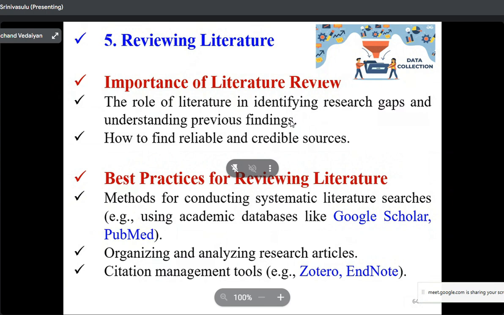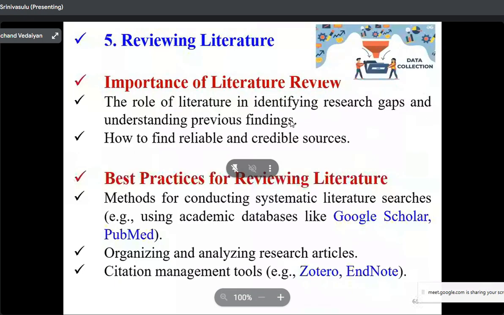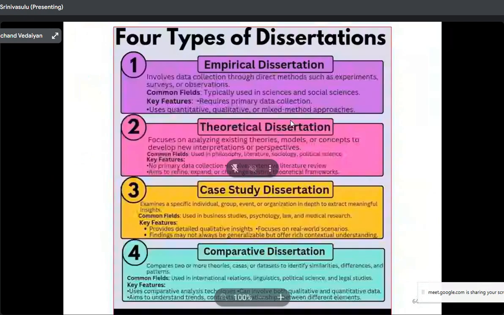Methods for conducting systematic literature searches, for example using academic databases like Google Scholar, PubMed. Organizing and analyzing research articles. Citation management tools like Zotero and EndNote. So this is about the syllabus I have explained so far.